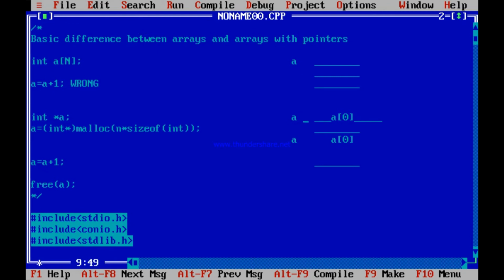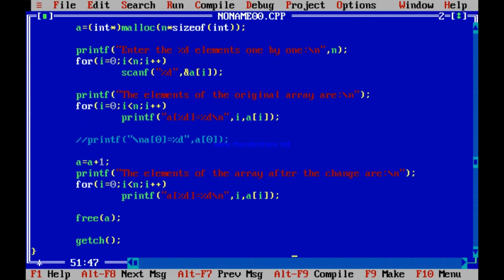The array was starting from here, but you have brought the start of the array to the next memory location over here, which means that one element has reduced. Previously there were 6 elements. Now it has started from here, so there are 5 elements. You have changed the starting point. A equal to a plus 1 has changed the starting point. So there are not 6 elements at the moment but 5.